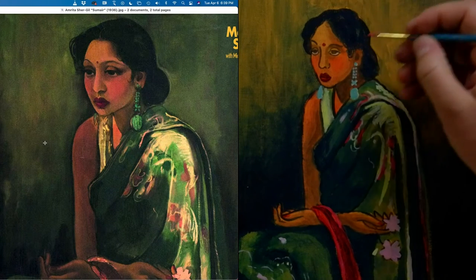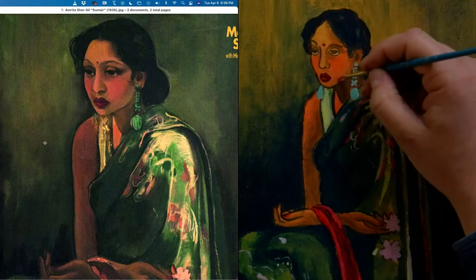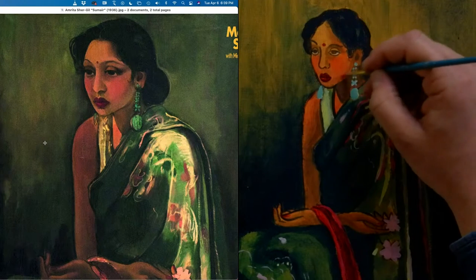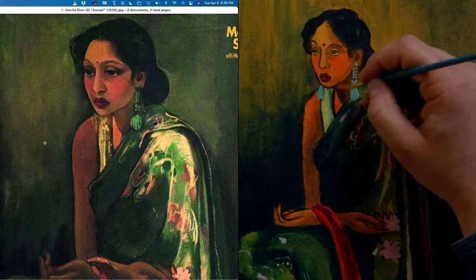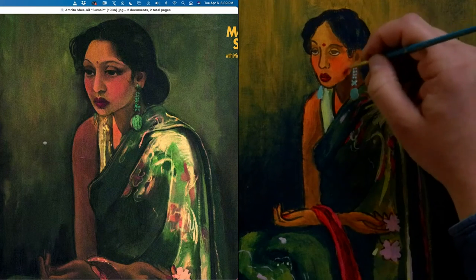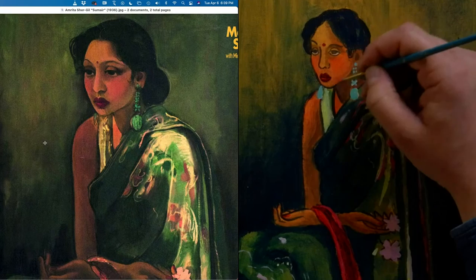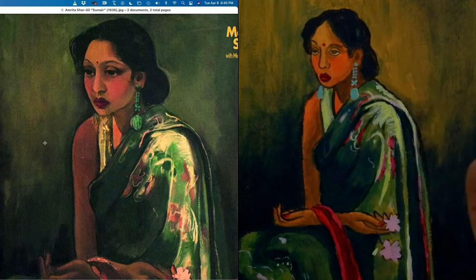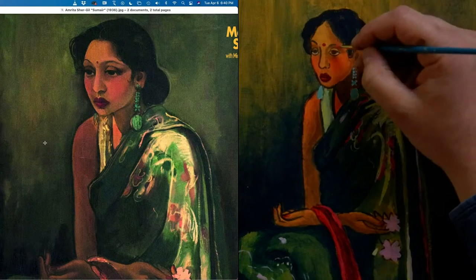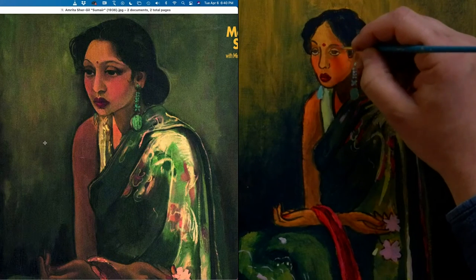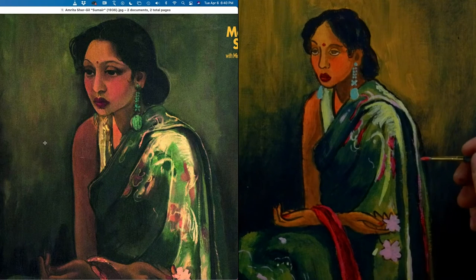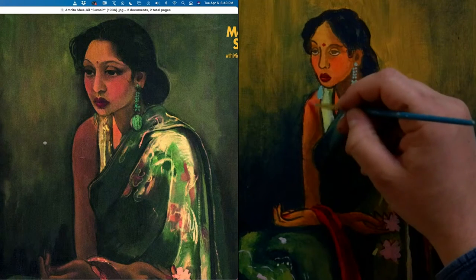Even nice to take some of this warm red and just put it into some of the shadows. You won't even really see it much. It won't register visually as, oh, there's some bright red or warm red there, but it warms things up, even the shadows, which on a face actually can be where some of the warmer colors are. Okay, so we'll let that dry.